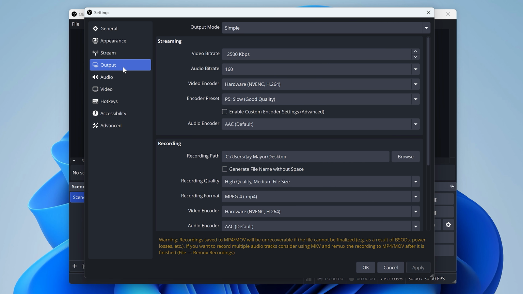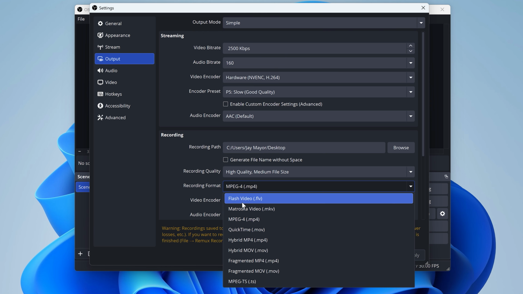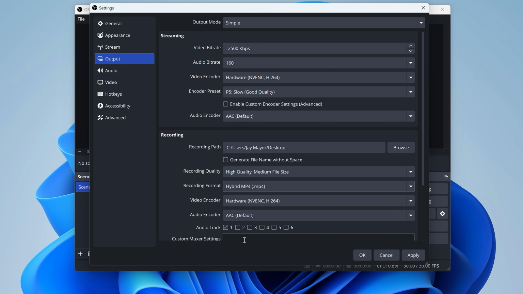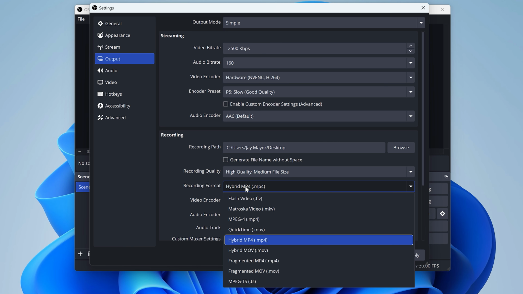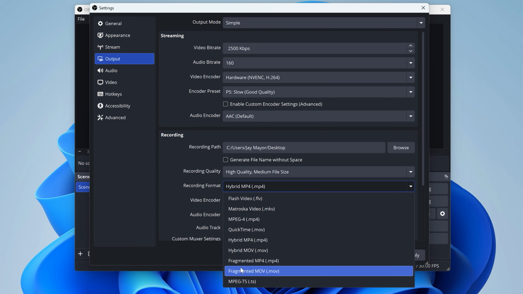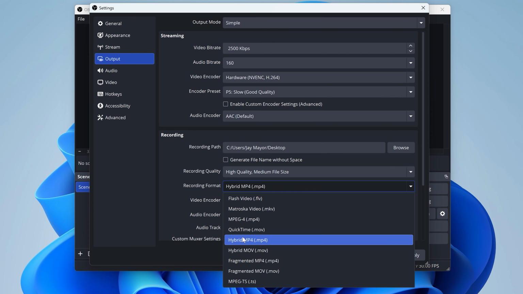First, open output and make sure you have a recording path set up. This is where OBS Studio saves files to, so make sure you have that set up. I have mine set to the desktop. Then set the quality to high quality and the recording format to MP4, which is a universal format. So at the moment, OBS Studio doesn't support MP3, so we'll be converting the output to an MP3 file in a later step. So unless you see MP3 in this list, it's fine if we just choose MP4 here.